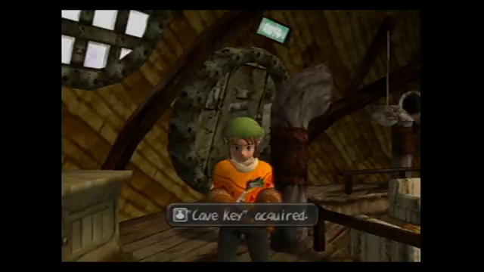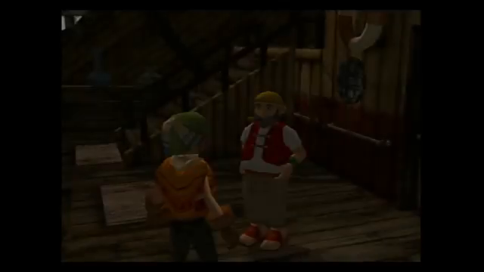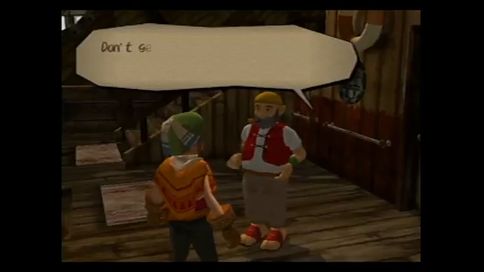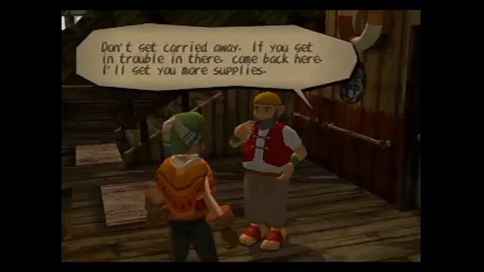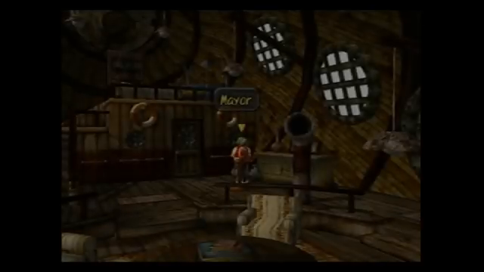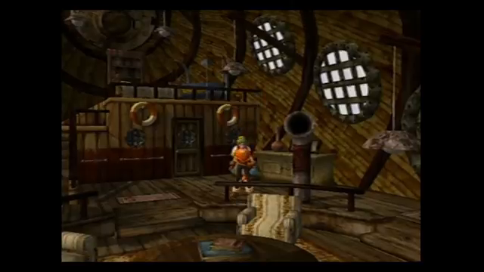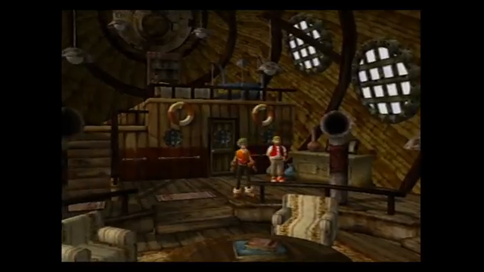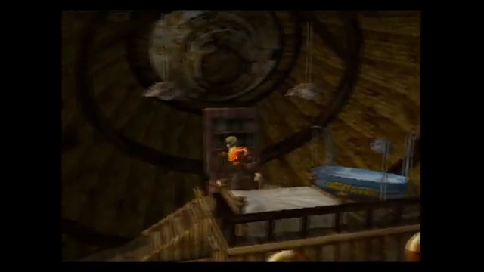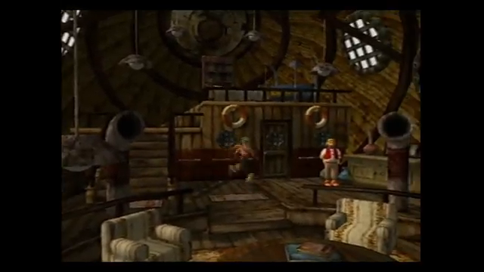Boink. Cave key acquired. Wow. Does that always happen? Do you always hand people things and it explodes momentarily? I put the things you might need in the bag for you. Don't get carried away. If you get in trouble there, come back here and I'll get you more supplies. Good luck. Thanks, Mayor. Wow, he's the mayor. Mayor of Nowheresville. He seems awfully cheerful for someone who just watched his entire village get destroyed. It's like nobody seems to care about anything at all.